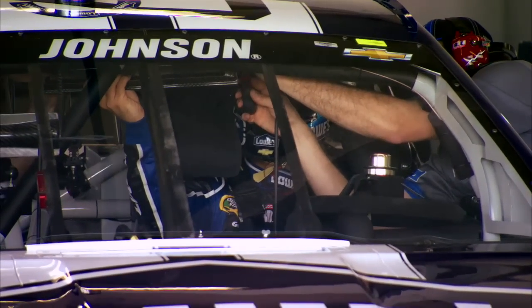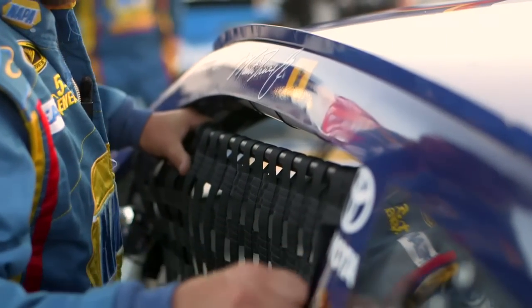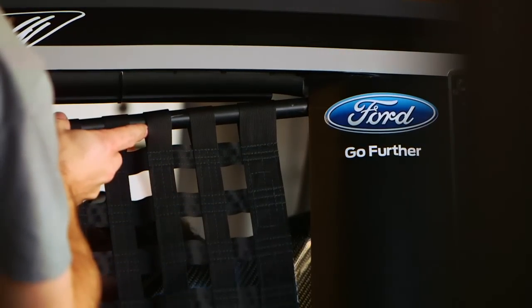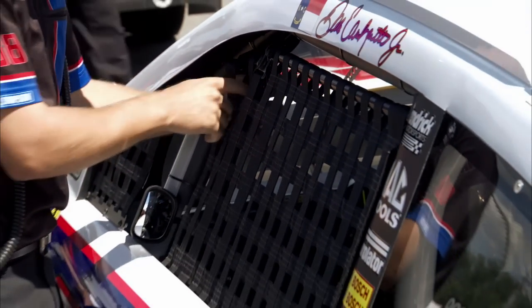From a safety perspective, we've added several new advancements for the Gen 6 car. We did the new laminated windshields and the new window net mounting. Historically, window nets have been used to help keep the driver inside the car. This new window net for Gen 6 is different in that its primary goal is to keep things out of the car. We do that by improving the structure with thicker bars on the top and also on the bottom, and the way we hold on to them in the four corners is improved over last year's bars also.